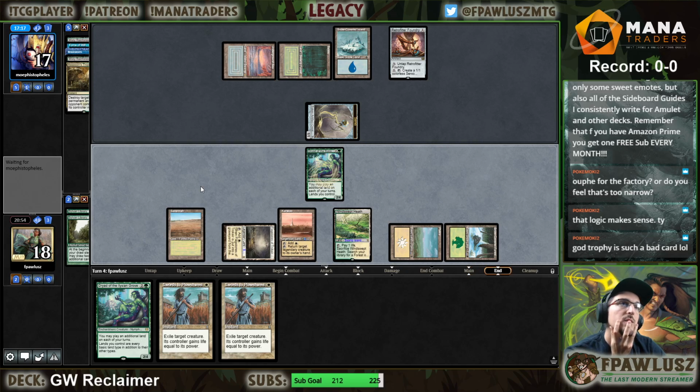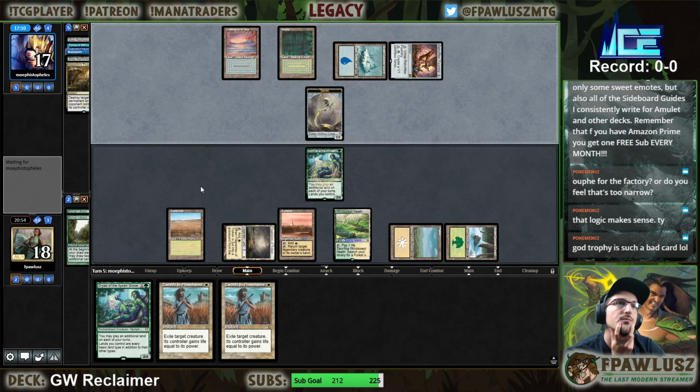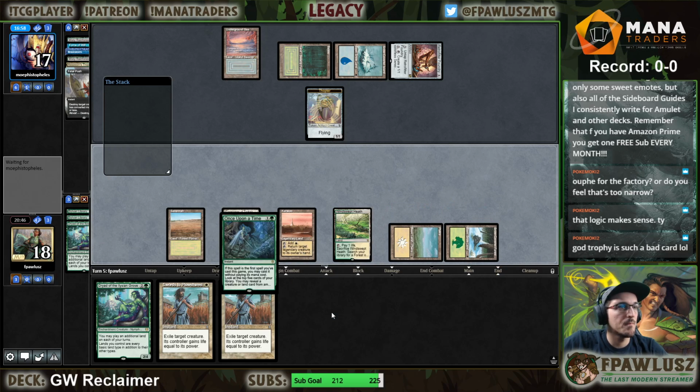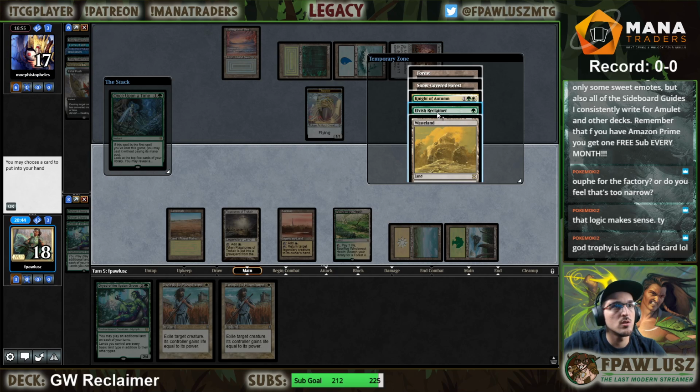I'd rather hold that Blau in case my opponent drew a ninja. I am so confused with my opponent not upgrading this servo. Just to enable push? Sure. Yeah, I probably don't like that anyway. See if we can find something good here. Titania would be great. Reclaimer is also great.